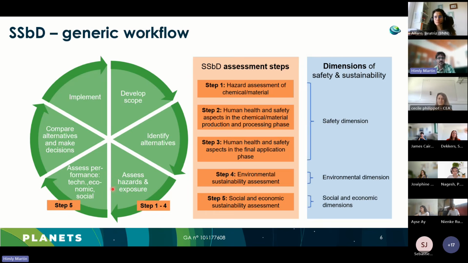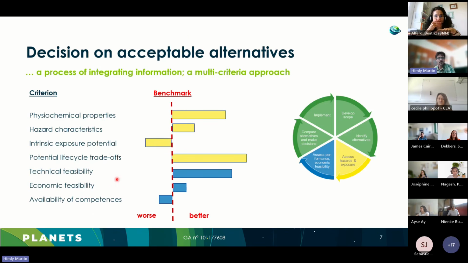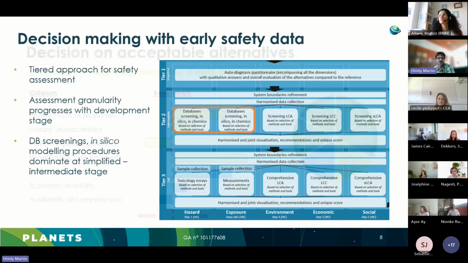sustainability dimension. Following this general workflow, we would then in the end end up with aspects with different information content, different certainty levels as well, from the safety area and the sustainability dimension, to be evaluated against performance characteristics, and to come to a conclusion in order to filter out the most promising candidate, whether it's an improvement or maybe not something to go forward with. And these are these 2 important phases in this process.